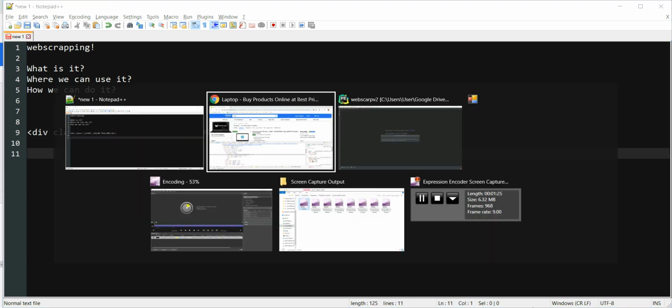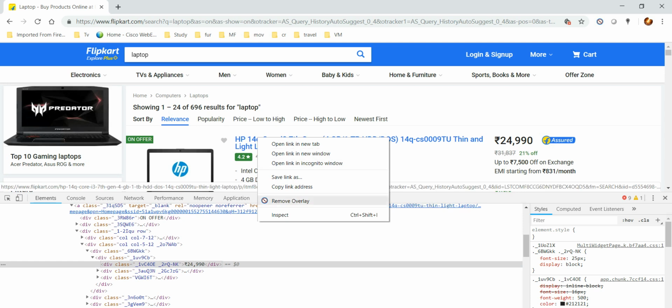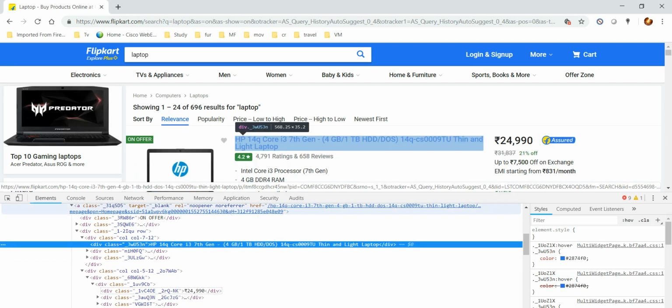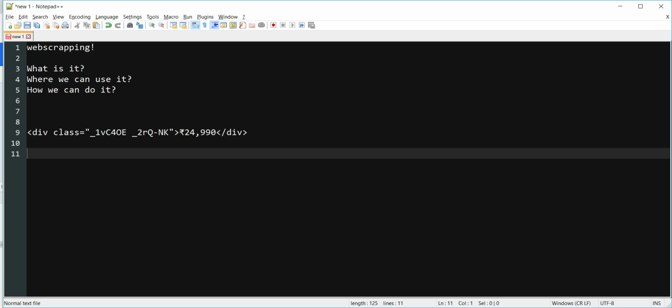Perfect. Now we need the item name as well. Do the same thing. Maybe for a different site it won't be that simple, or it can be even simpler than this, but anyway, this is the process of how we are going to do it. Okay, so now we have the item price and the item name.